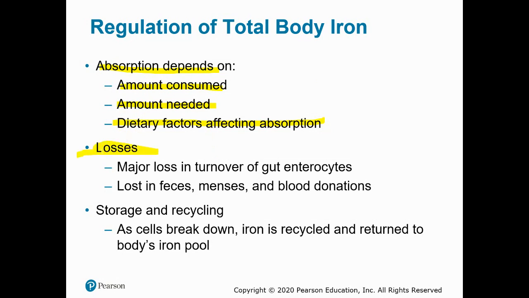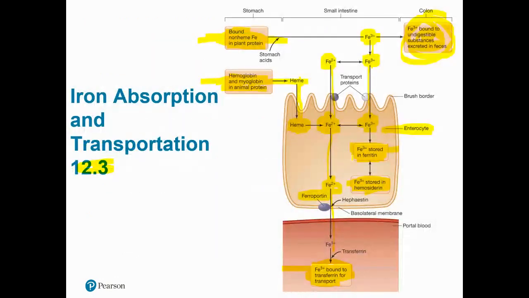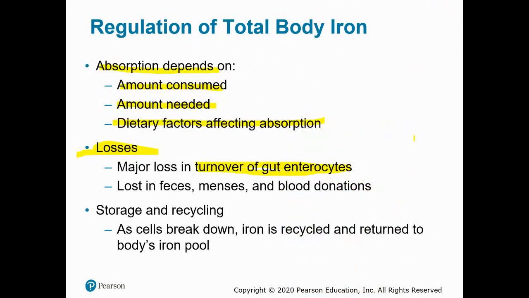So we lose iron throughout the day. Some of it is just the turnover of those small intestine enterocytes. So remember, we're storing iron here. But remember, these enterocytes don't live forever. So if it comes time to break down these cells and build new cells, if there's iron stored there, we're going to actually lose that iron. So this concept of turnover is breaking down old cells and building new cells. So again, we can lose iron that way. Again, we can lose some iron in our feces.